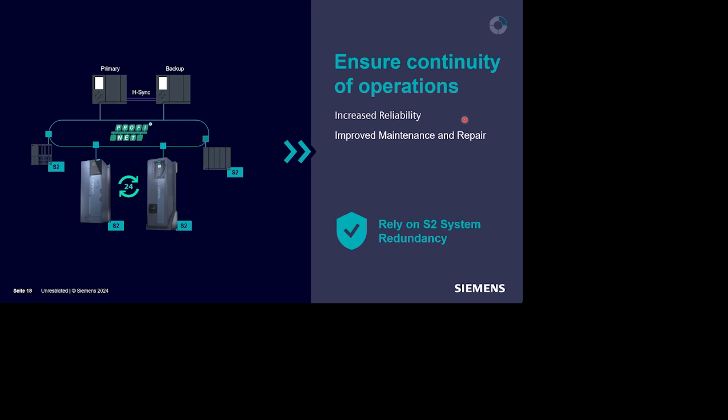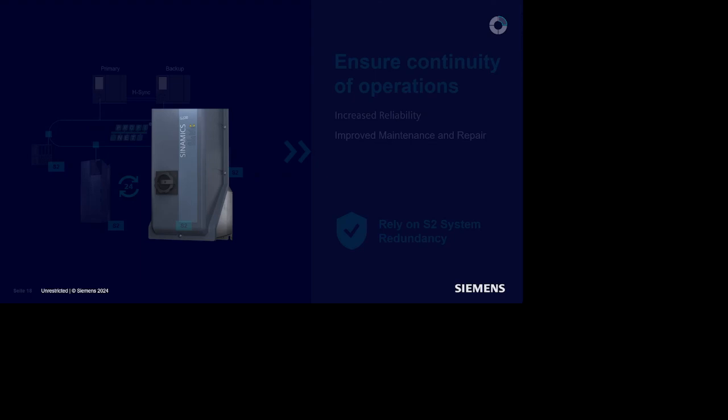So we are so happy to have this functionality that is pretty much required in many critical applications. For example, in buildings where the water system cannot stop, or in the automotive industry where the lines need to keep running no matter what happens, because a downtime could cost a lot of money.